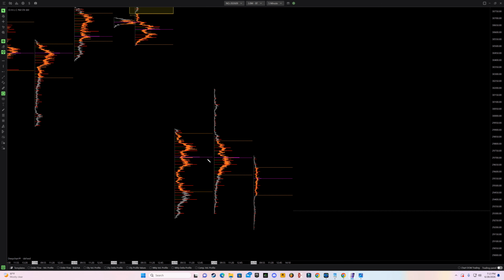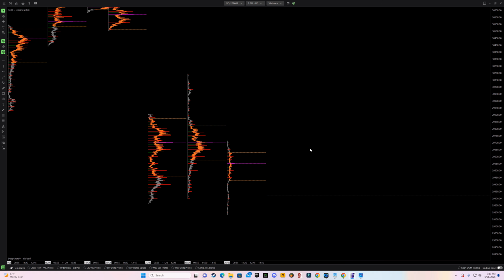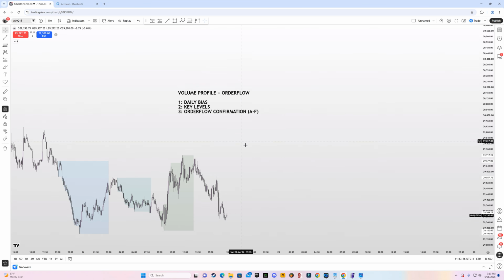And then on this day as well, we had a bearish day. We had a rejection after the market opened. So we went above, right? So accumulation, manipulation, distribution, you can think of it like that. When I go into the key levels, I'm going to teach you how to identify key levels, but pretty much this is how I determine my bias. Now, let's talk about the key levels.